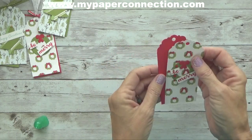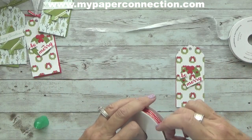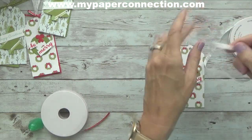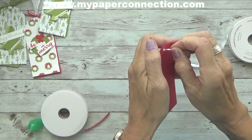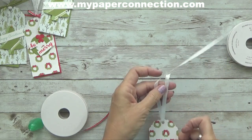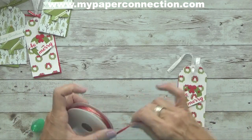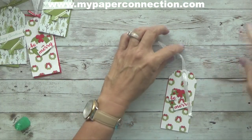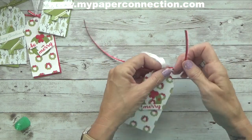So we'll put this together here, and I'm going to bring in the crinkle ribbon again, and this time I'm going to bring in the Poppy Parade gold trim ribbon. All right, so I'm going to hold them together, feed it through the eye, like that. I'm just going to trim it. Or cut it. I can trim it later. Okay. See if I make it easier on myself by trimming that off or cutting that off first.